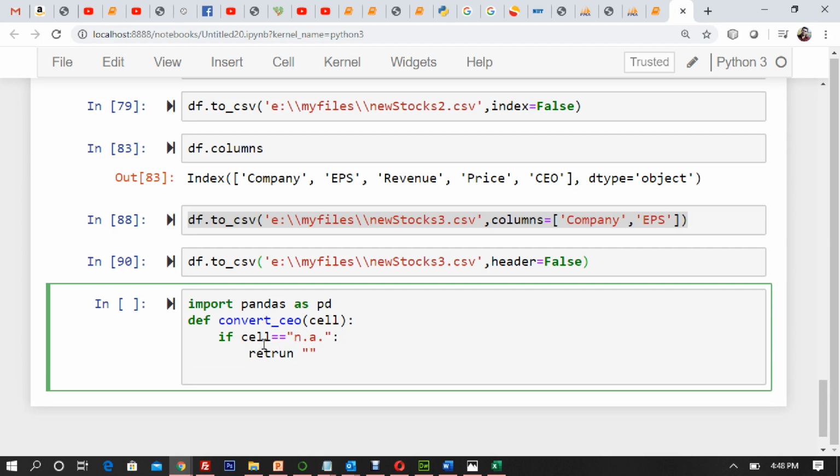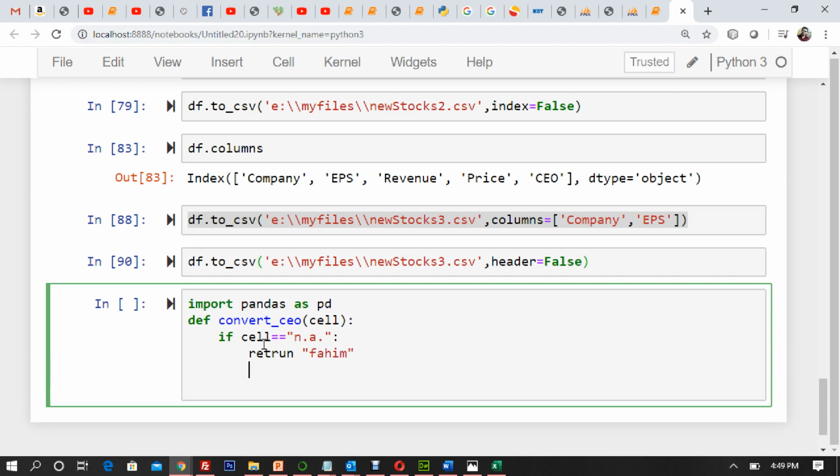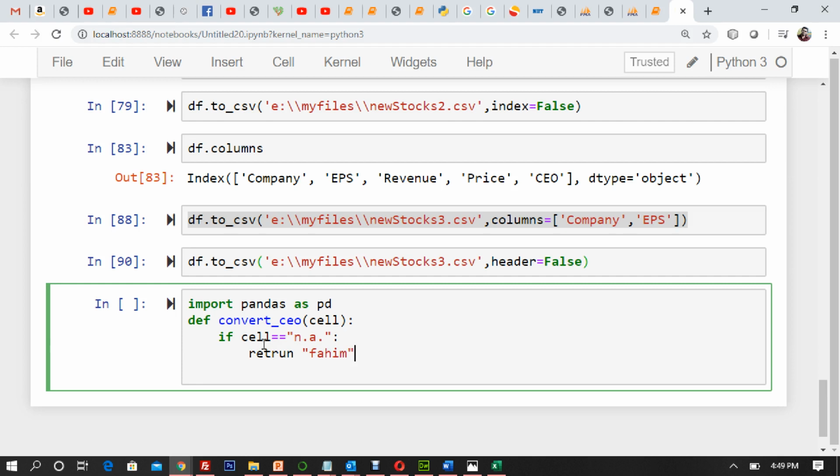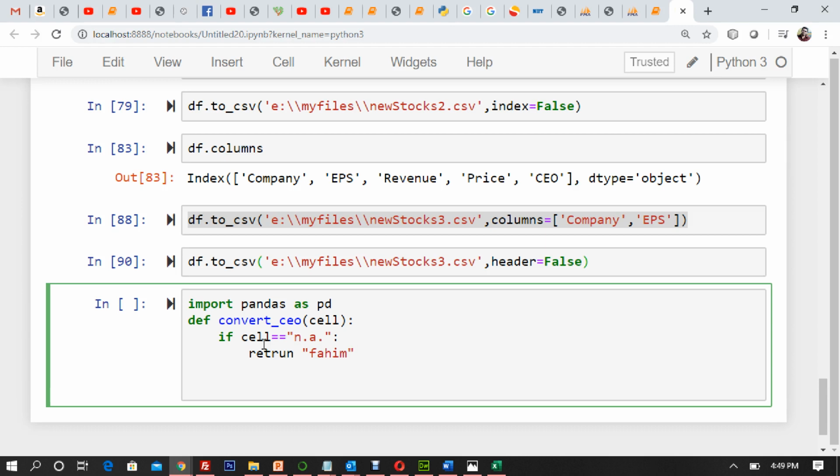So return, let's say about me, Fahim, right? And okay, if not, then what are you going to do, right? If it is not n.a., then return cell. I don't need to write else here because it's still going to return the same cell.